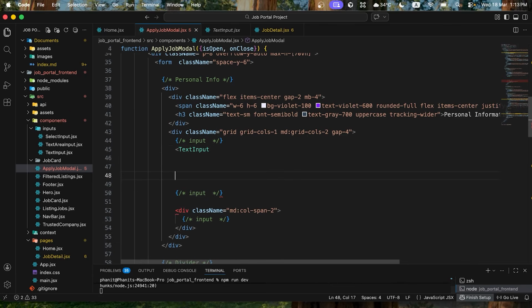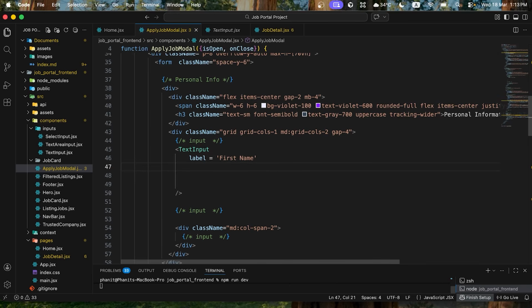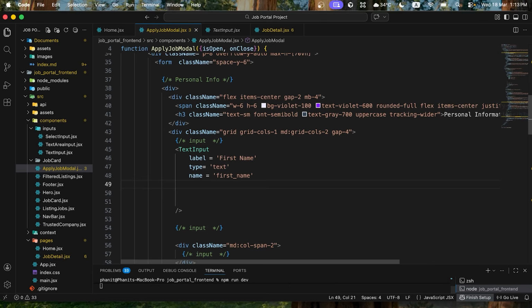And this is gonna be close. And the label, I'm gonna say label is gonna be first name, and type is gonna be text right here, and name is gonna be first name, and this is gonna be placeholder.